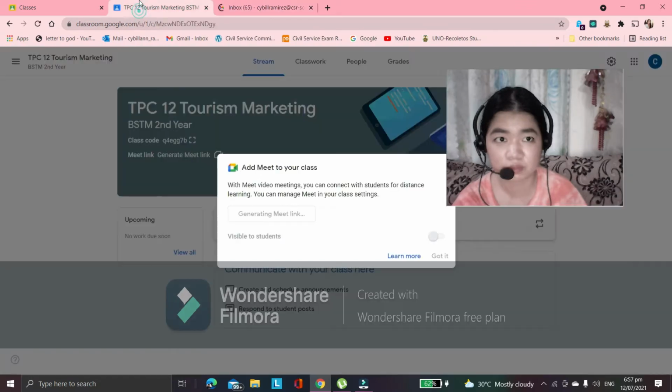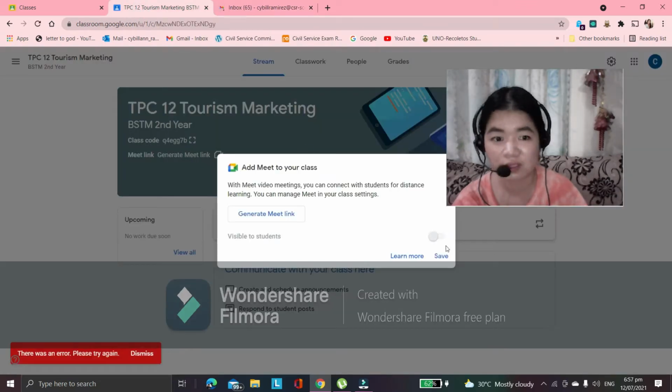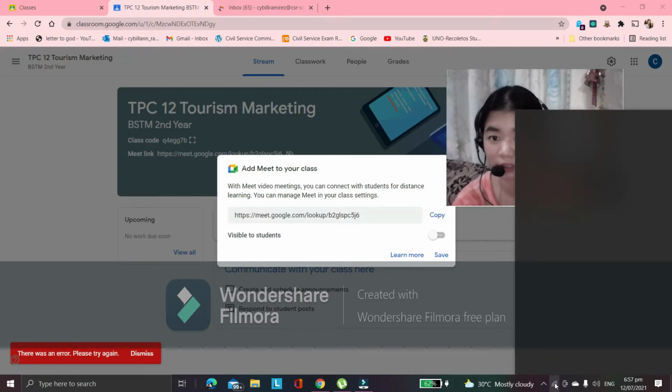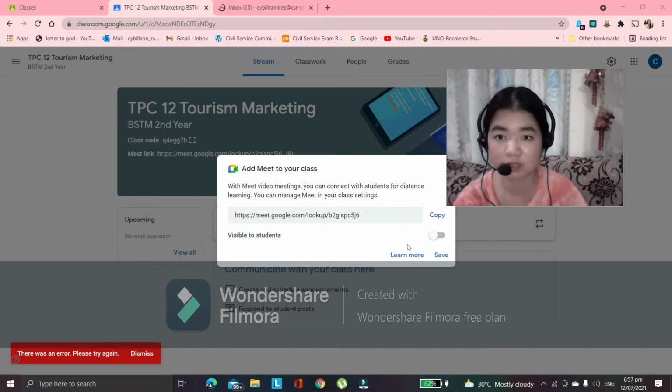So this is what I meant about making sure you have a strong internet connection, because this can sometimes affect how you do your activities in the Google Classroom. And one thing that is like a setback in Google Classroom is that once you've created a file in Google Docs and you want to save it to your Google Classroom, sometimes it will not automatically be saved offline. So all the previous changes will be lost if you don't save it while you are still online.